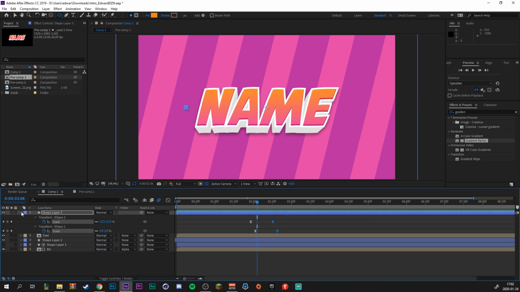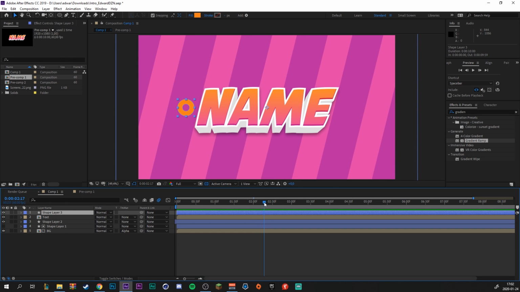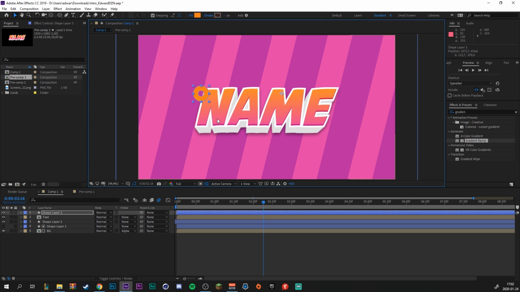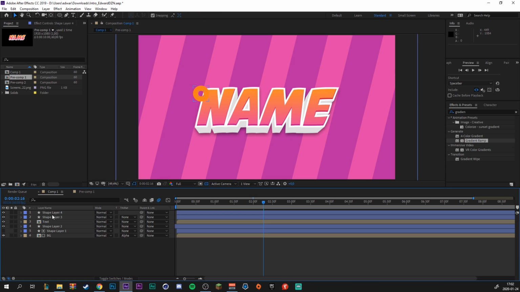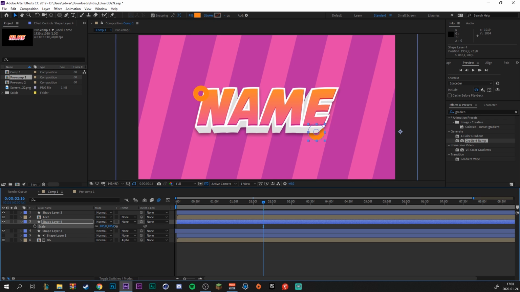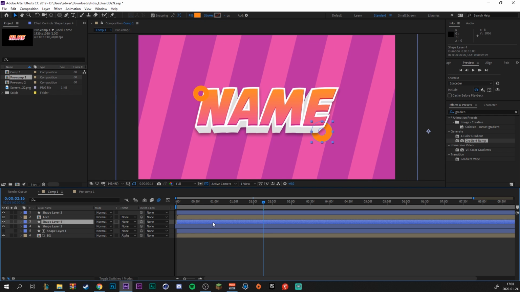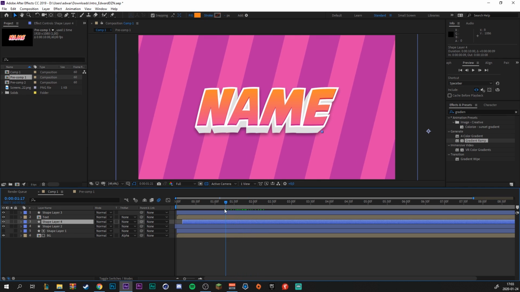Perfect. So now I just want to position the first animation about right here. I'm going to press Ctrl+D to make a duplicate of this layer, and I want to put it behind the text and move it to about right here. We can also press S and increase the shape to get some difference between them. We can also move this a little bit ahead of time to get some delay between them, and let's see how it looks.